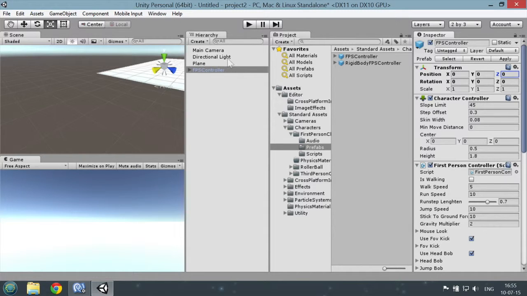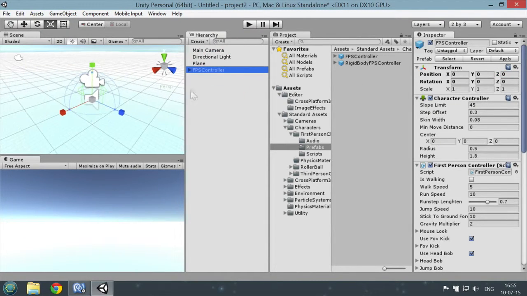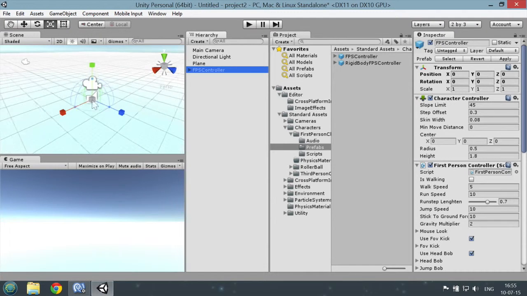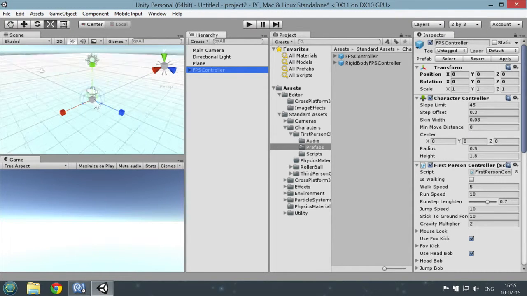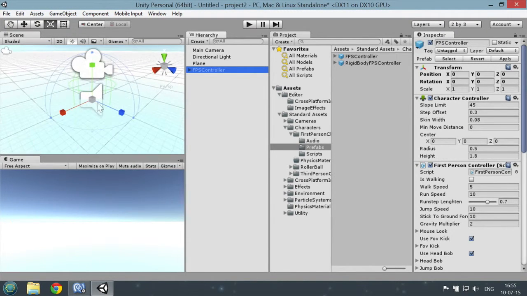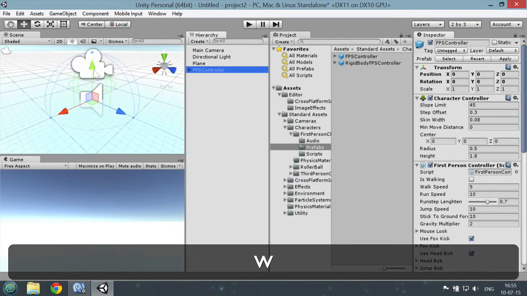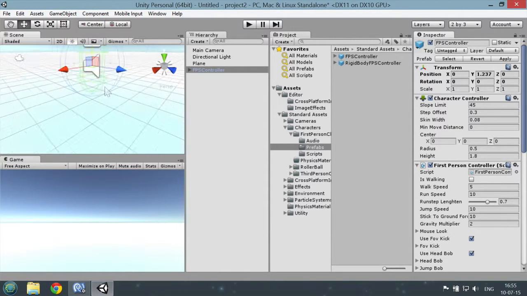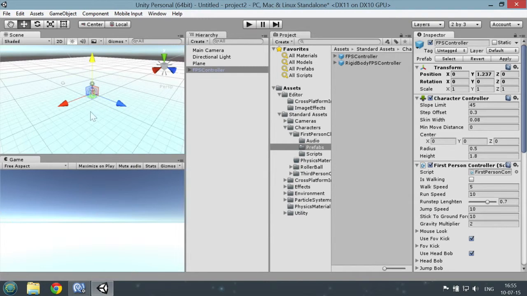This is how you can do that. And if I would now double click the controller again, you would see it's right smack in the middle of the plane. One thing I need to tell you is that it's half inside the plane. We don't want that. Press W and move it up a little so it's outside of the plane.